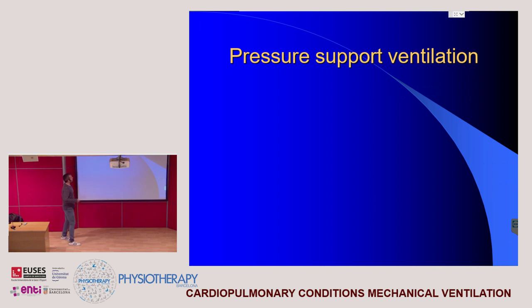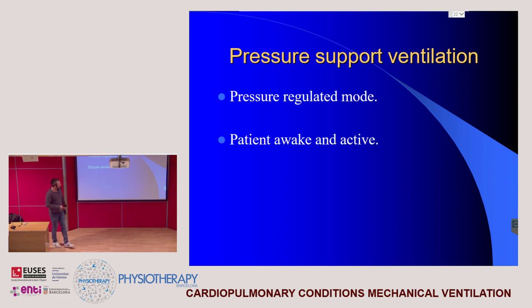So let's talk about pressure support ventilation. It means that when the patient tries to breathe, the machine just gives a little help in terms of pressure. There's a bolus of air to increase the tidal volume. So it will be regulated by pressure, as I said. The patient has to be awake and active, but that's general for all the spontaneous modes. And of course, it reduces the respiratory work.